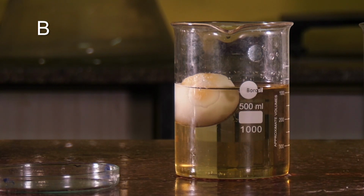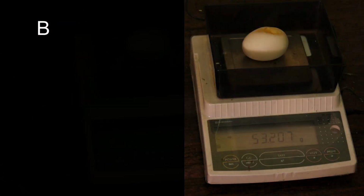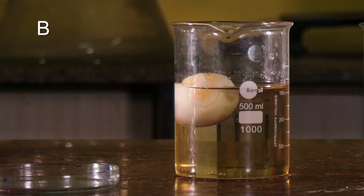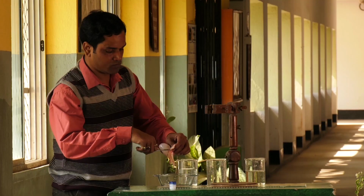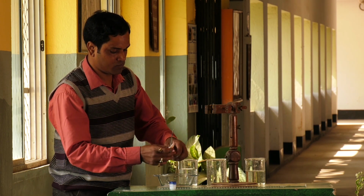The sugar solution is a hypertonic solution in respect with viscous substance density within the egg. When a cell is surrounded by a hypertonic solution, it loses water. The process is called exosmosis. Endosmosis and exosmosis can also be easily shown with the swim bladder of a fish. Let us take it home, clean it, and do the experiment.